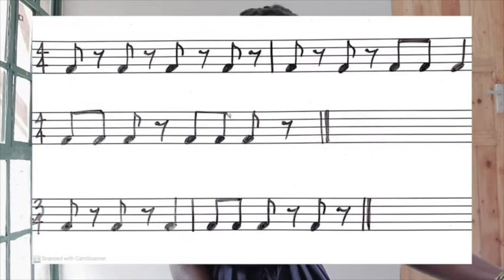Now I have one more rhythm for you here. And this time we have 3 beats in a measure. 3 beats in a measure. So let's try it. Read it the exact same way. These are our 3 main beats. 1, 2, 3. 1, 2. Let's try.